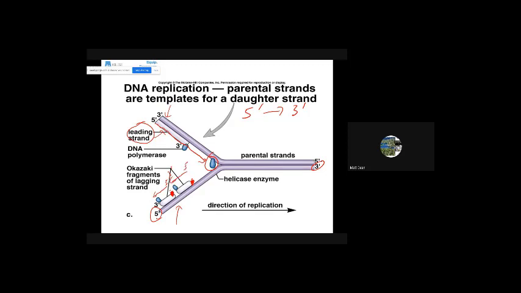By now, more of the DNA is unwound. So another primer will be put down, and DNA polymerase will build 5 back toward 3. So what you see is that this strand is being built discontinuously. It's being built in pieces. These little pieces are called Okazaki fragments. And eventually they have to be put together. There's an enzyme called ligase, which will come in and attach all these Okazaki fragments together, eventually making one continuous piece of DNA.